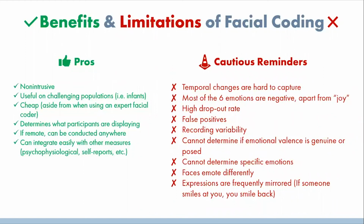Is it really the general population? Is it representative? You can get a high dropout rate when you do those sorts of studies, so you have to over-recruit by a significant amount. And to get valid results, you have to have a large amount to begin with. There are a lot of false positives because there are issues on recording and variability. All these things are kind of related.